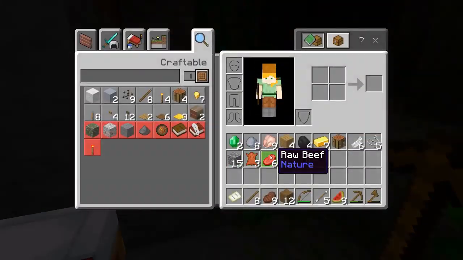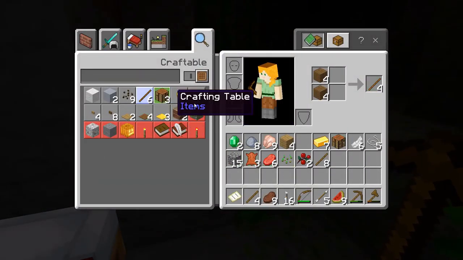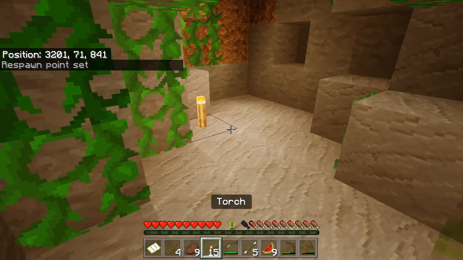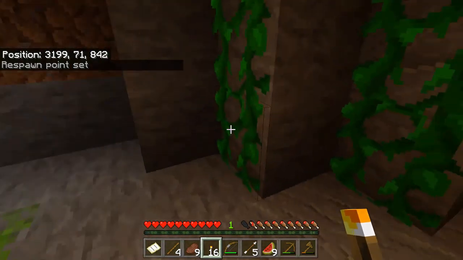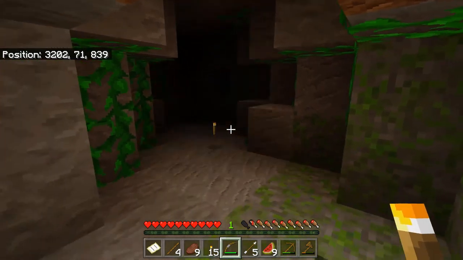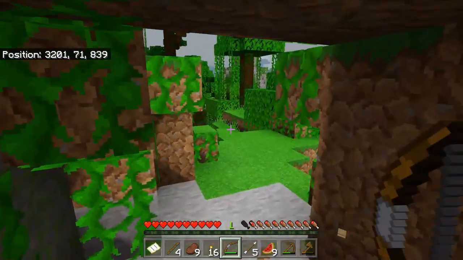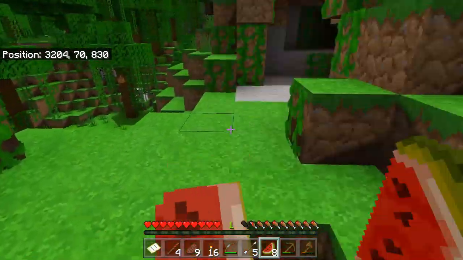There we go. Let me grab some sticks and make 4 torches and go like this. Oh yeah, none. But see how it lights stuff up? I can also do this. And it lights stuff up over there. It's kind of glitchy, but it works. Let's just get that. Let me try going through that dungeon. Hold on. I might make some.